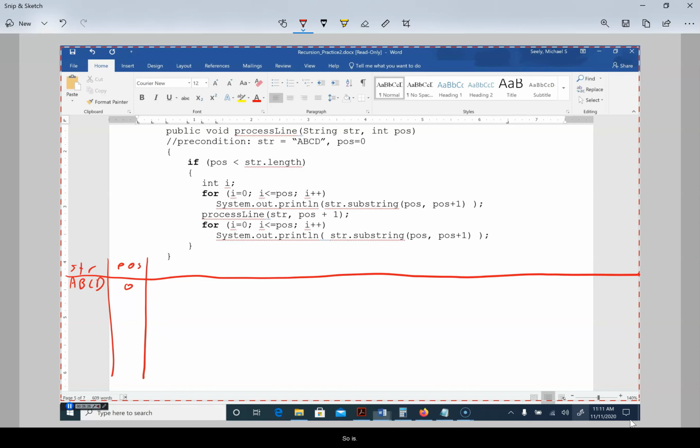If so, is POS less than the str dot length? So it's 0 less than 4 because the length is 1, 2, 3, 4. Okay, so then we got our first for loop, which then inside of it prints something.